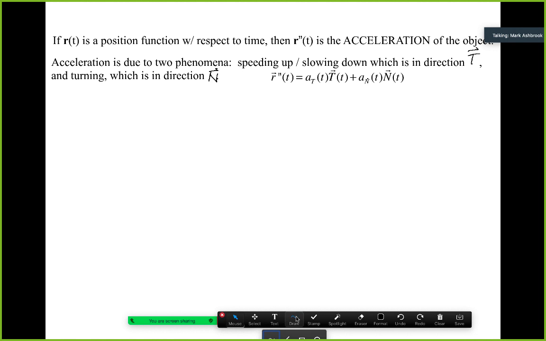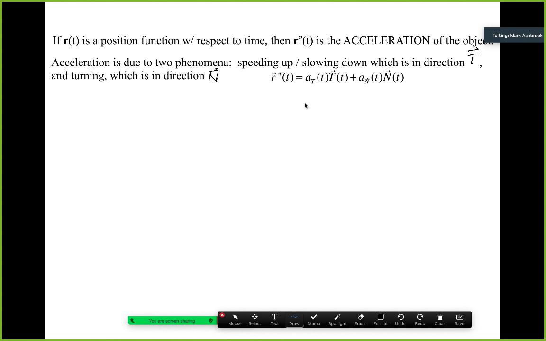So when you talk about the tangential acceleration, you can talk about just the real valued part, which we'll do in a sec, or you can talk about it as a vector. If you take the real valued part of the acceleration and multiply it by its corresponding direction vector, then you get the vector version of that acceleration. So we have two of those, add them together, and you get the second derivative, which is the acceleration.